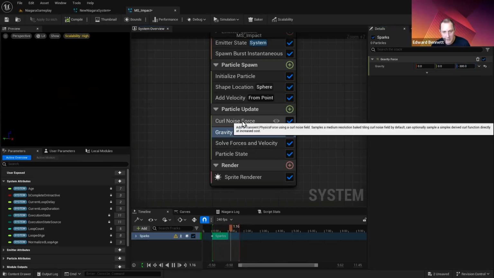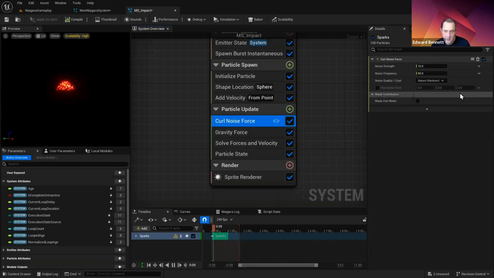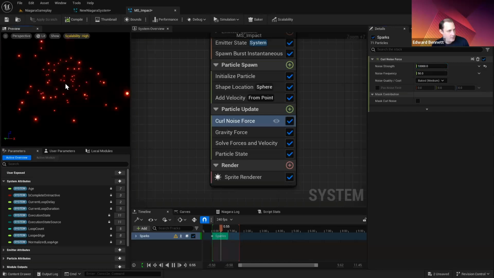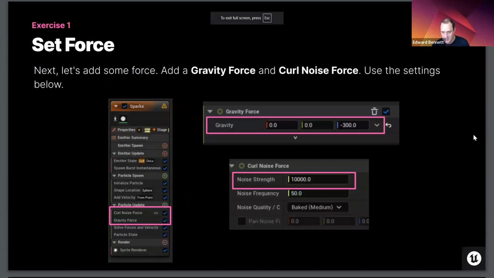And I'm going to increase the curl noise force, increasing the noise strength to 10,000. Now you can see we've got the kind of effect where it's getting blown by the wind. Okay, so to clarify, the changes I made there are these.